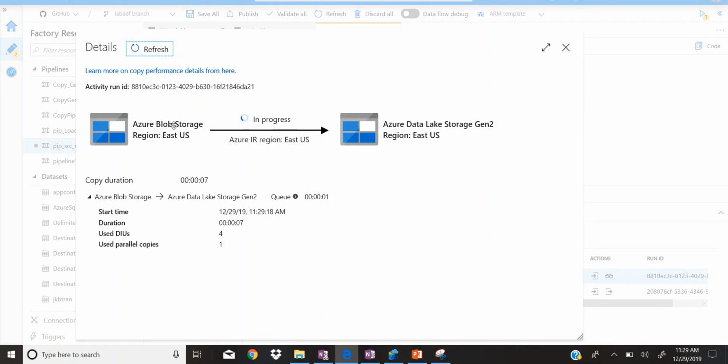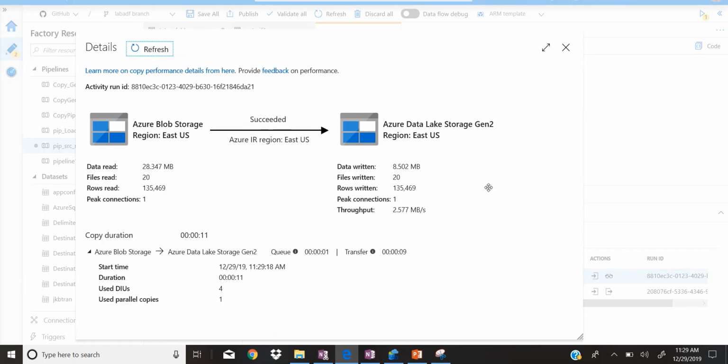Okay, so look at the size. Data read is 28.347 MB and written is 8.52. Why is the size reduced? Because of GZIP. It compressed the file and stored it in the target system.